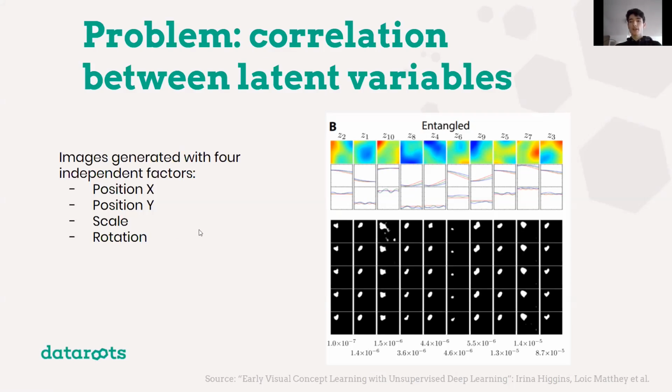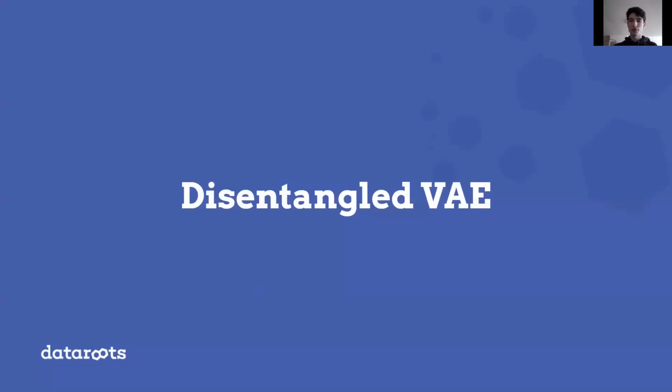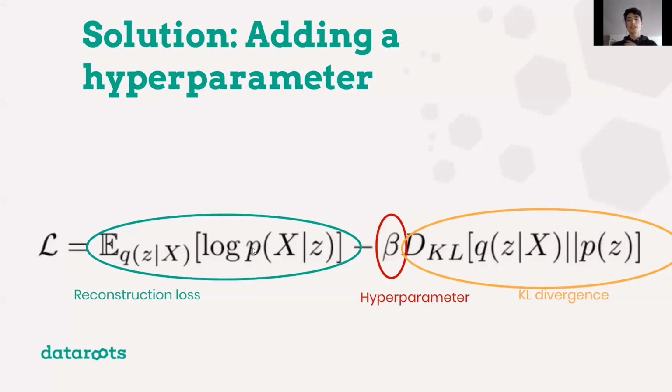If you train a variational autoencoder with 10 latent variables, the compression will be done on the 10 latent variables, but it's not useful because you only have 4 independent factors. And this is where the disentangled variational autoencoder comes in. That's a bit the state of the art in data compression using neural networks. What changes with the variational autoencoder is that you will just add a term here, a hyperparameter. There will be kind of a trade-off between the reconstruction and the correlation between the features, let's say.